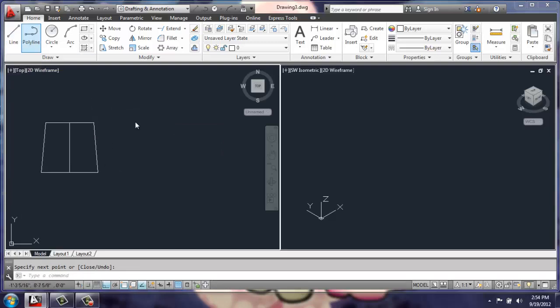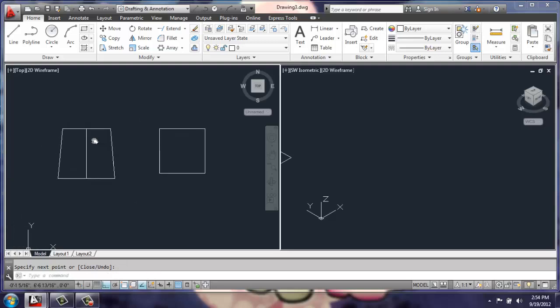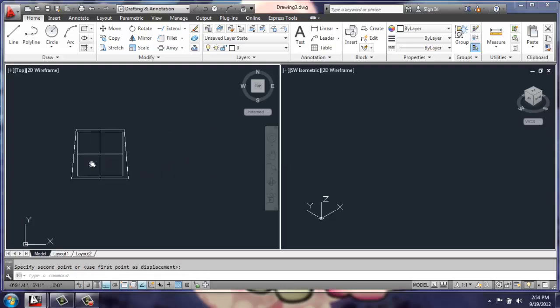Next to that, we're going to use lines and we'll create a 16 by 16 inch square, which basically will create the base of the upholstered seat. I'm going to give myself a guideline in the middle like I have on the other one, so that when I move it over, I can grab it from the midpoint and snap to the midpoint on the other one very easily.